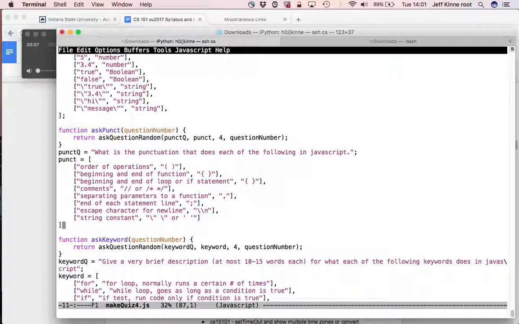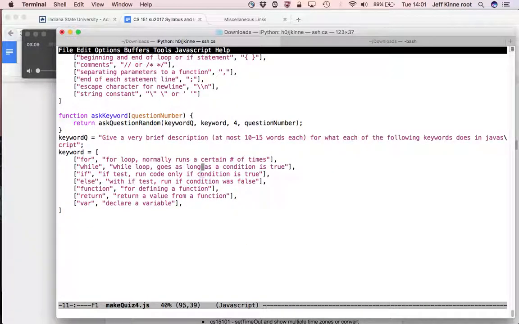The keywords, so for, you can pause there to see my short explanation. Some people said something that was too vague. So the var keyword is for declaring a variable, return returns a value from a function and stops the function. Function is for defining a new function. And people talked about a function being a block of code that can be used multiple times. That's good. And then there's the other ones.